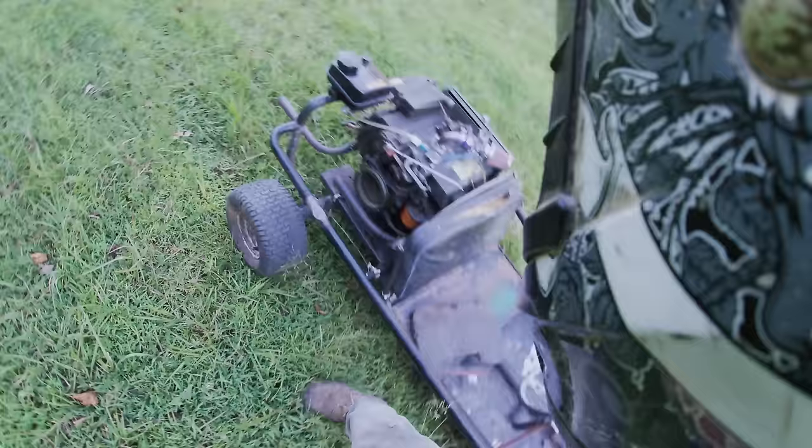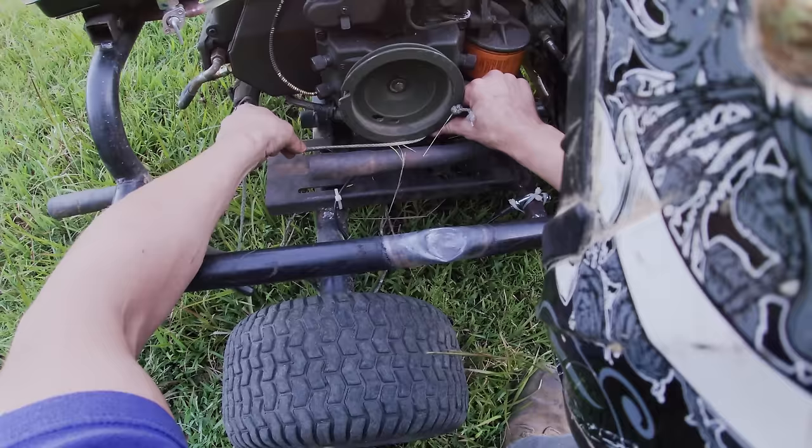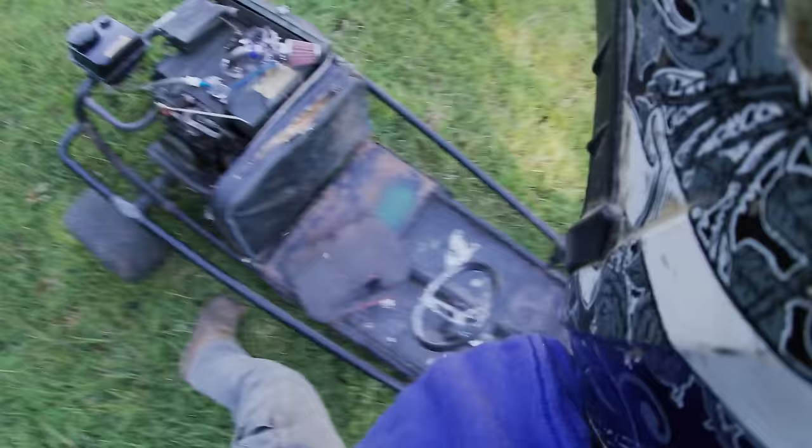So, let's see. It's not perfect, but it's pretty cool. You wrap it around to where the knot hooks in. We're good. I'm good. You give it a good pull, and the way it's notched, it pops out. I think we got an oil leak back there.